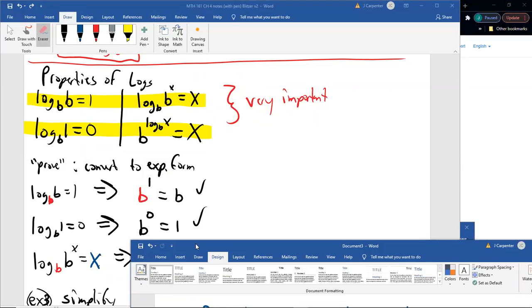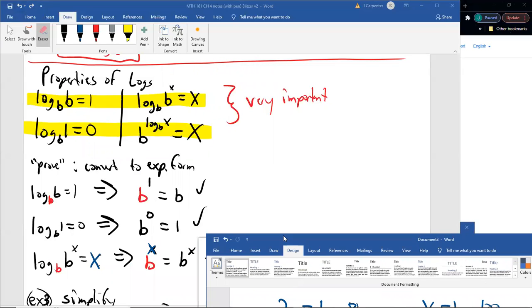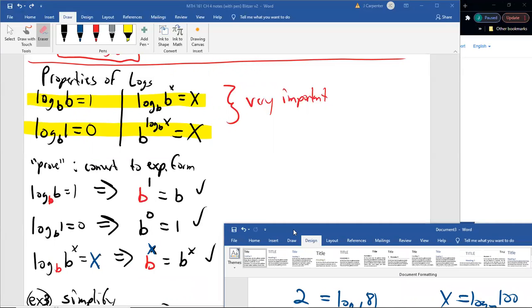So when we convert this to exponential form, they might go, well, this already has an exponent. Isn't this exponential form? No. The log is the outside part, which makes it logarithmic form. So we take the red b, and we raise it to the part that's alone, because the part that's alone can't be alone again. So we take the red b, and we raise it to the blue x, so that the blue x isn't by itself again, and we set it equal to the rest of it, the black part, which is this b to the x. That literally is the left side and the right side being completely the exact same thing, just different colors, which was for emphasis. So yeah, that works. That's a proof.